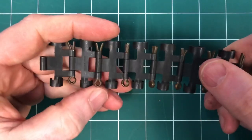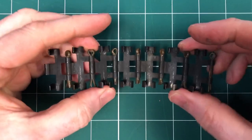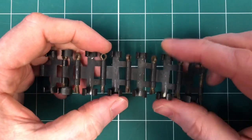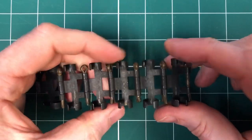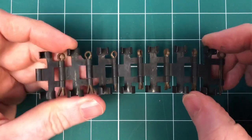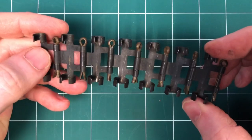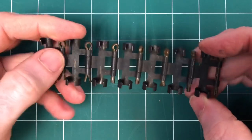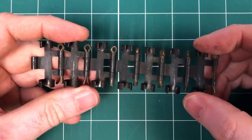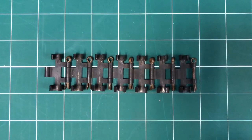One of the things we did note was that this was issued for Maxims and Vickers, but it didn't work in the converted Maxims. The converted Maxims were originally 0.45-inch, as were British rifles prior to the introduction of the .303, and some of those were converted to .303 and were still in service at the start of the Great War. Because the feed block was dramatically different, this doesn't run through that feed block nicely. One of the reasons for machine gun statements during the early 1915 period was to work out how many converted Maxims were still in service and therefore how many would have this problem using this belt, because they could only use the web belts.